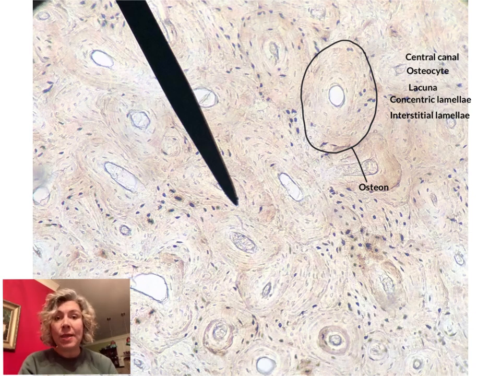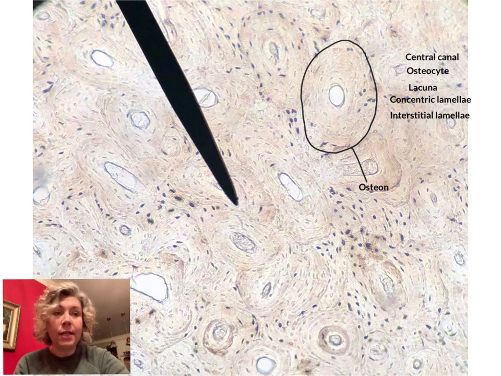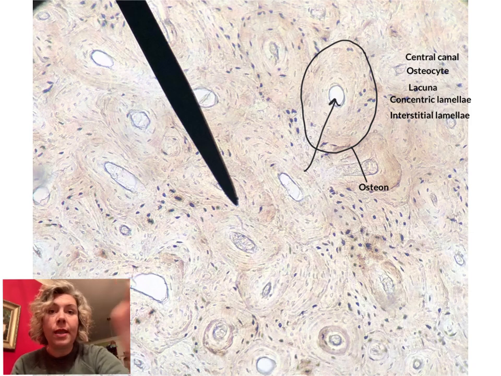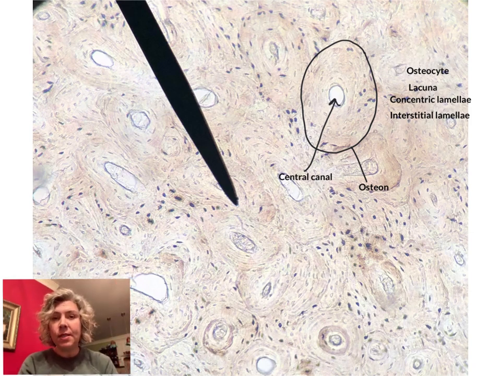Now, the anatomy of an osteon: there's a couple of parts that you need to be able to recognize. First thing is you can see that clear open space in the middle. That clear open space in the middle is known as the central canal. This is a large opening mainly for blood vessels. Nerve endings can travel through this. So I'm going to draw a line out from that, and we're going to label that open circle in the middle as the central canal. Sometimes it's also known as the Haversian system.